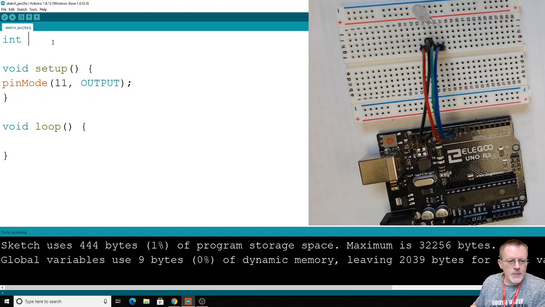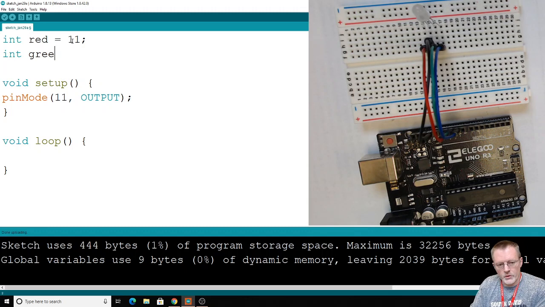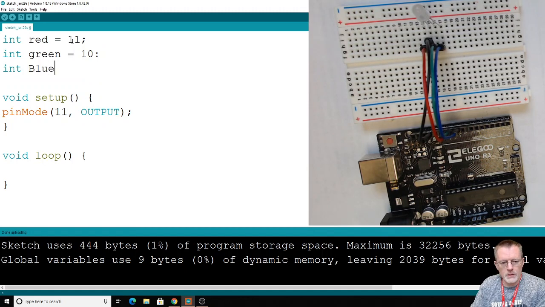And just so we're using our skills, instead of writing 11, 10, and 9, let's go ahead and declare a variable. And let's call pin 11 red. It's going to be 11. Now the computer doesn't normally recognize red. It doesn't know what red is, so we're telling it, okay, here's a new variable, red, it's going to be an integer, and its value is going to be 11. Let's do the same thing for green. Let's make that to be 10. And let's do one for blue. Nope. I don't want to forget, I'm doing lowercase for everything. And so let's keep it all lowercase.